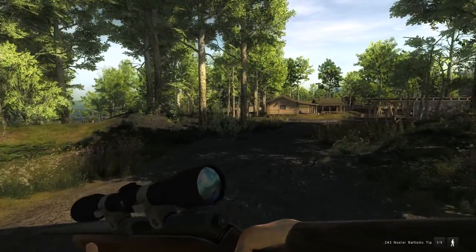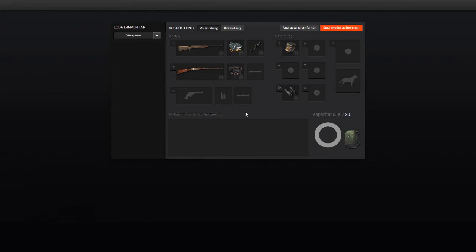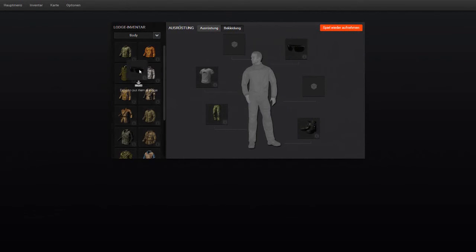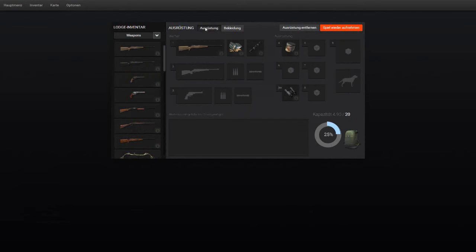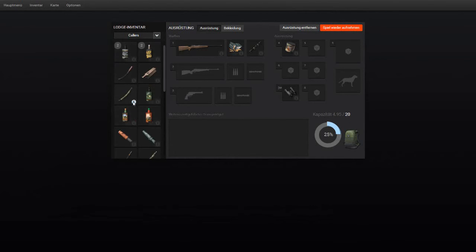Okay, so now we're about to go to the first steps, but first I have to show you the inventory. So, this is, I think, what your starting inventory looks like. These are your clothes, and you can purchase many other clothes in the shop, and of course many other weapons, larger equipment like portable tripods, callers to call for animals.